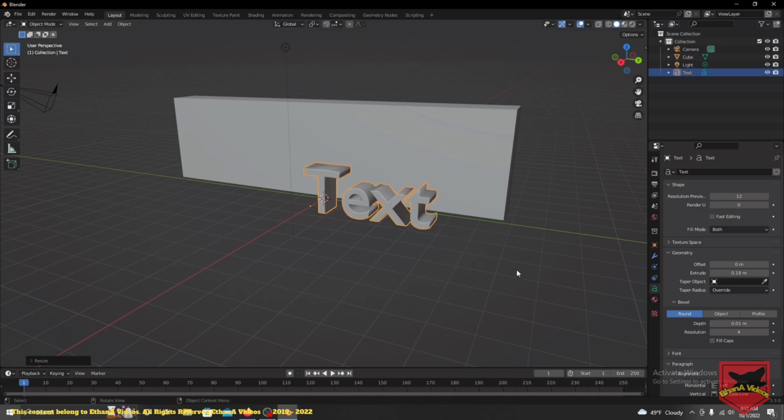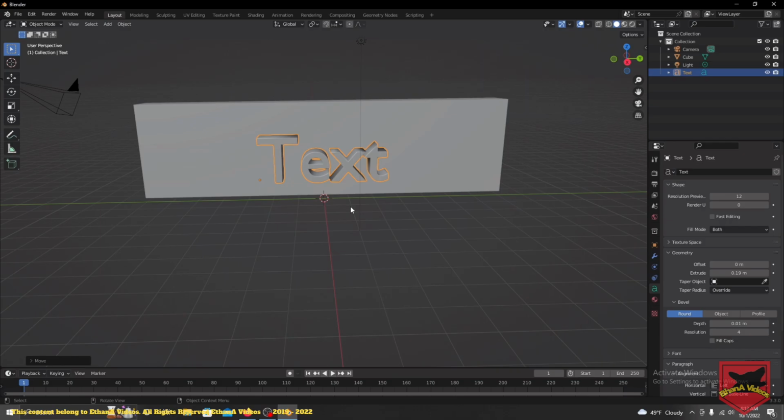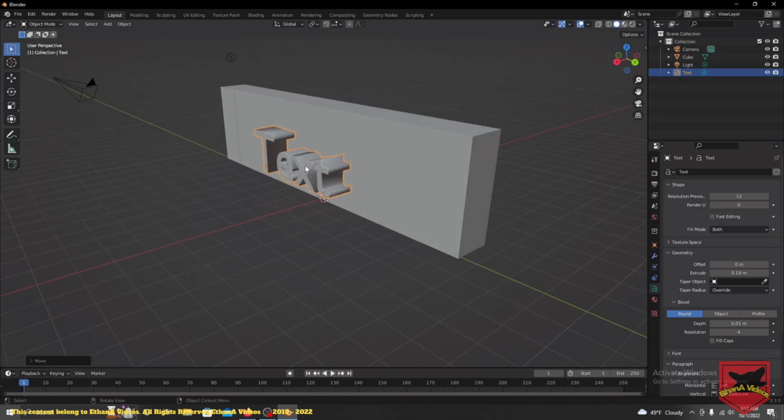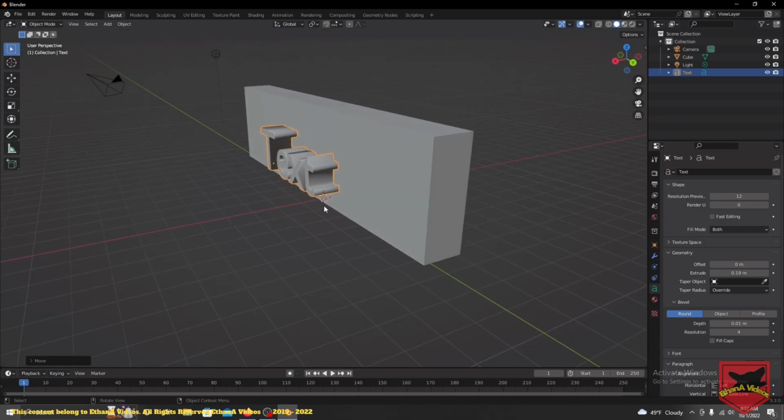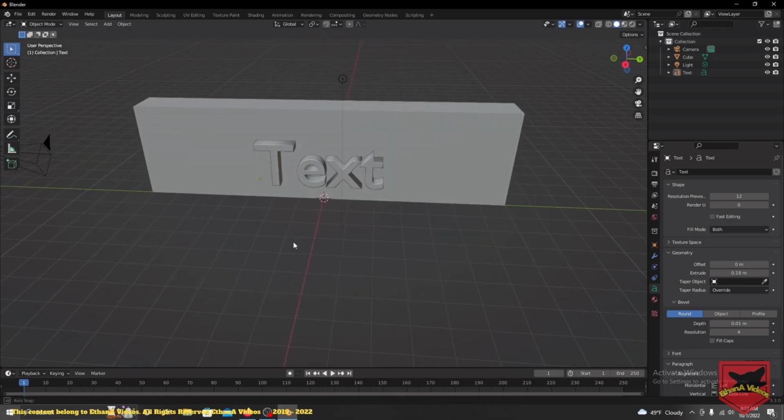Alright, scale it up real nice and big. G, Y. I'm also going to show you one other thing as a bonus for making it this far into the video. So say you're making a sign and you don't want text that looks like this. You don't want text that's sticking out. You want text that's been engraved in there.